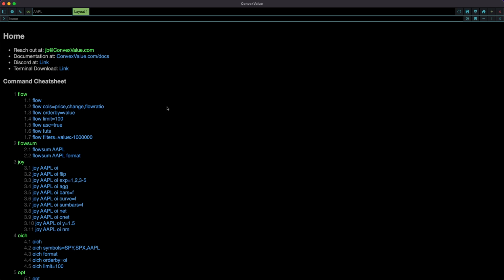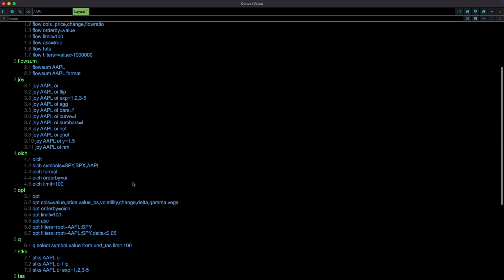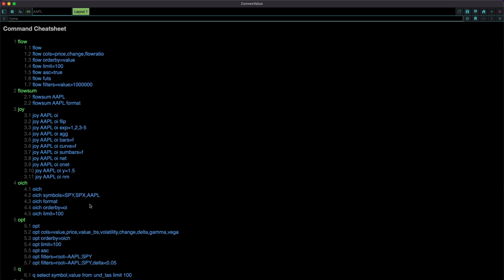So you have a pane, a beautiful pane over here, and you can click on any of these and it's going to give you these are all valid commands. Some of these commands can be very powerful and very customizable. You can add so many parameters, and you can also add wrong parameters that will just give you nothing.